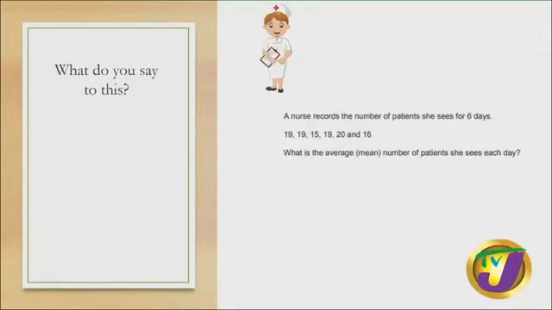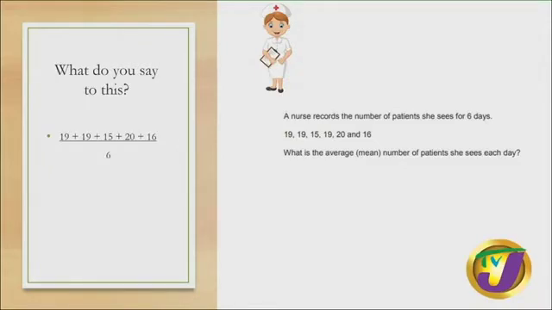What do you say to this one? A nurse records the number of patients she sees for 6 days. You see that? All right. What is the average number of patients she sees each day? What are you going to do? Yeah, you are going to have to sum all the patients she sees for those days. So we have 19 plus 19 plus 15. You know what? I left out a 19. But you should put that 19 in. So it's 19 plus 19 plus 15 plus 19 plus 16.